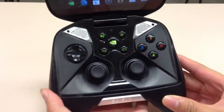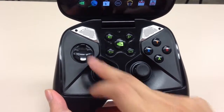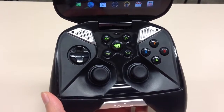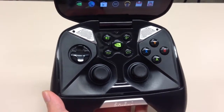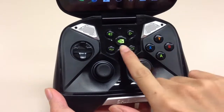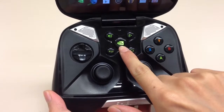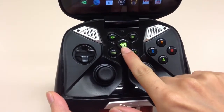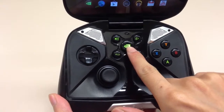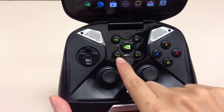Really? But since the left analog stick has been moved down here, I think it looks more like the PlayStation 3, or a hybrid of the two, right? Yeah, the hybrid. Okay, and in the center there is this Nvidia button. A press of this will bring you to the Shield store, and also the PC streaming function that we'll be talking about later. And this is the volume button.